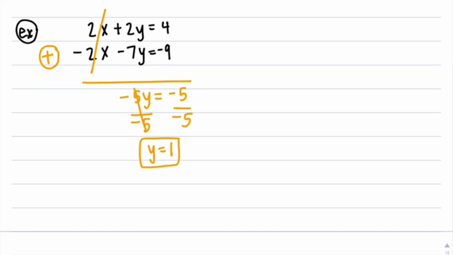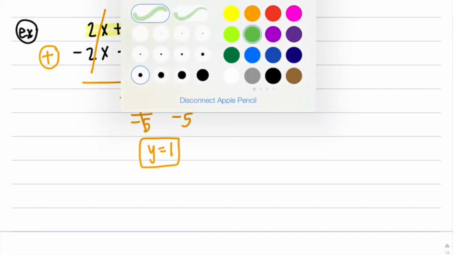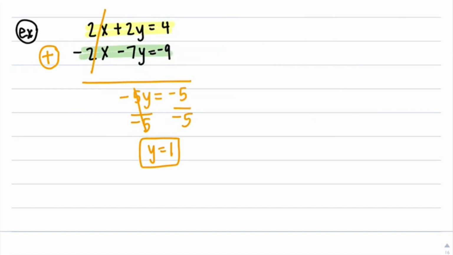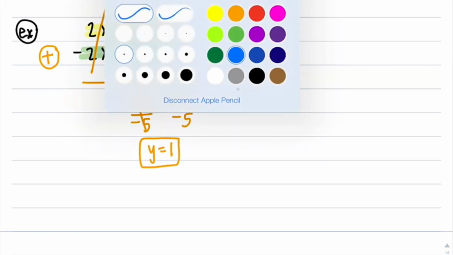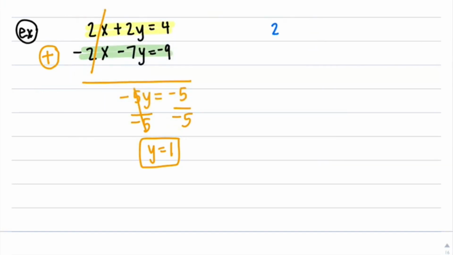All right, but remember there's two parts to this problem. We needed to figure out what was x and y. We were looking for that point that they have in common. And so to do that, you go back to one of your original problems. You can either go back to the first one, or again, you can go to the second one, and they'll both give you the same answer. In this case, I'll go with the first one. So you're plugging back into 2x plus 2y is equal to 4.